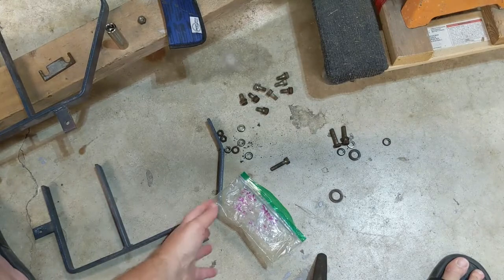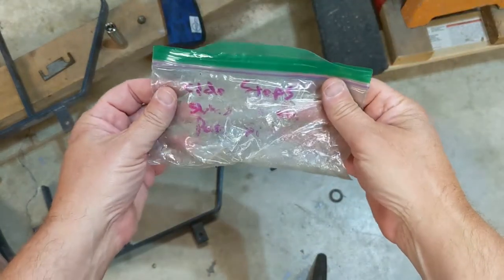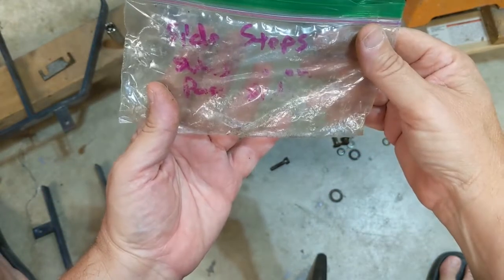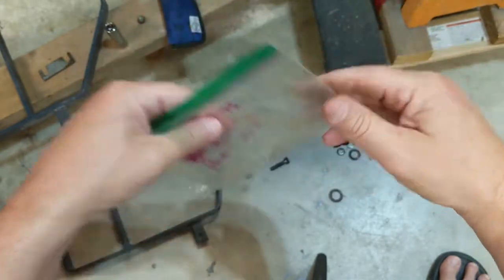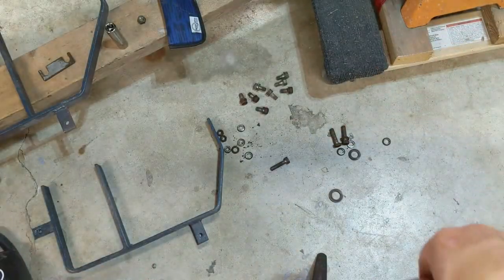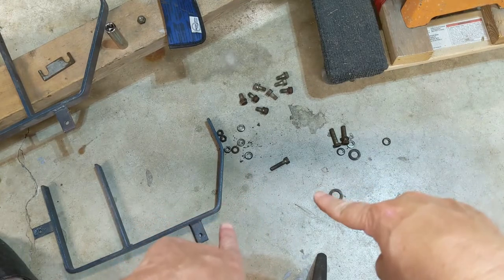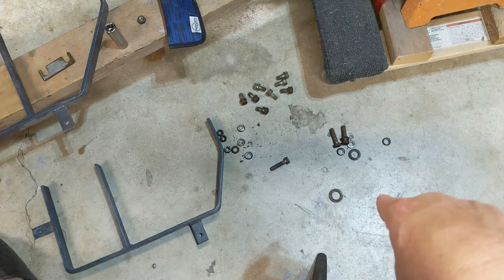Okay, I found my bag of parts for the side steps. You can see it says side steps something, I don't know, but side steps. Then I went back and looked at some pictures and old video that I took to see how this goes together, and so I've got it pretty much figured out.